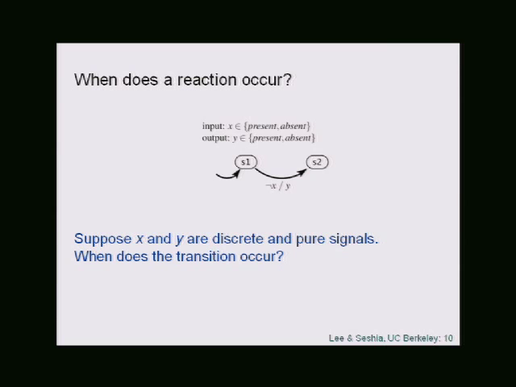So the pure signal is present when the condition is not true, and is absent otherwise. With pure signals, these are really a modeling technique. They don't really correspond to a voltage level or something like that. But if what you're thinking about is reacting to a change in voltage level, then you should model the pure signal accordingly. Okay.